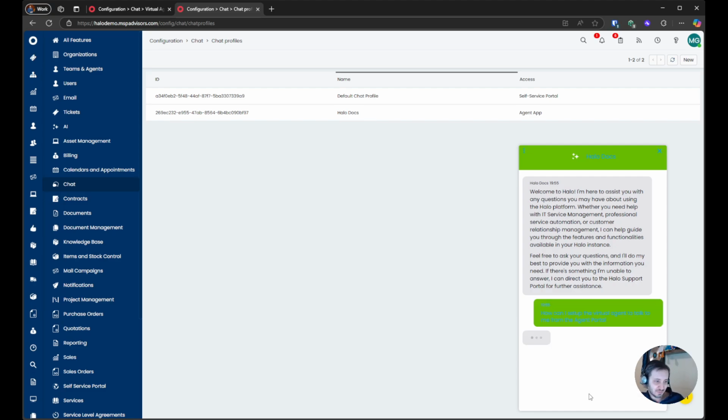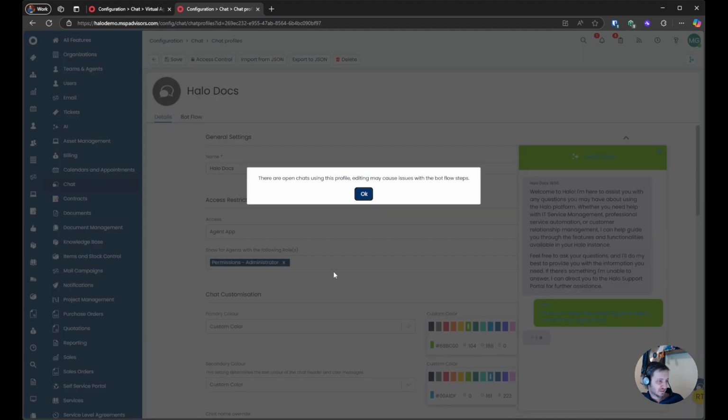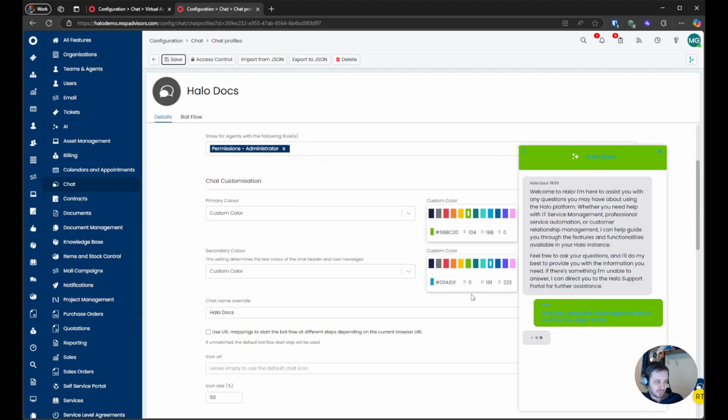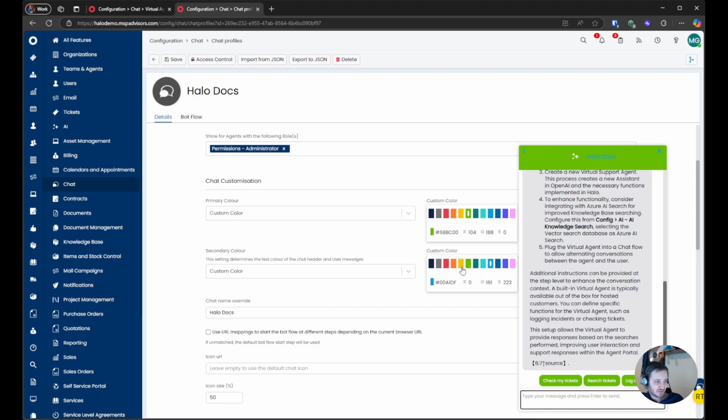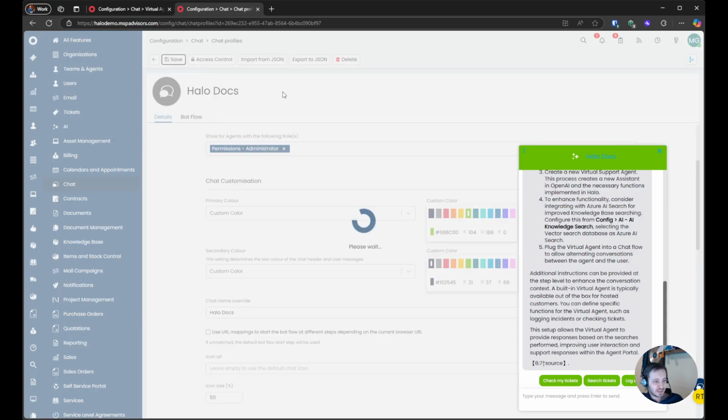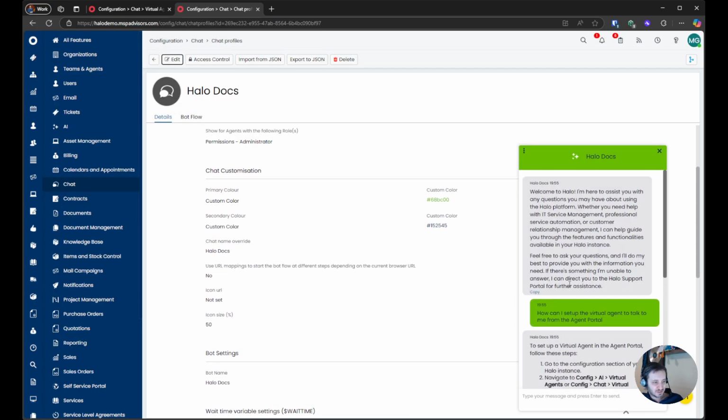Let's see what it says. That is really, really bad. Can we change? I'm going to go change that. I don't know if it's going to affect the existing profile, but we're going to make this like a darker blue on that green. Oh, look, it looks like it worked.